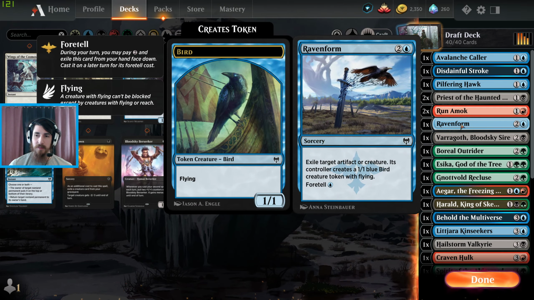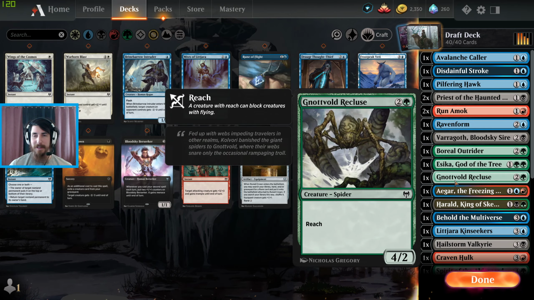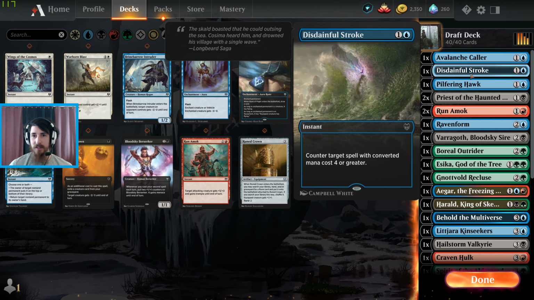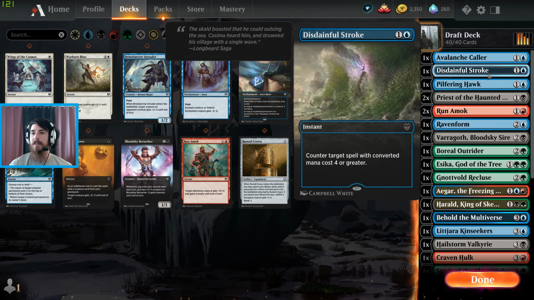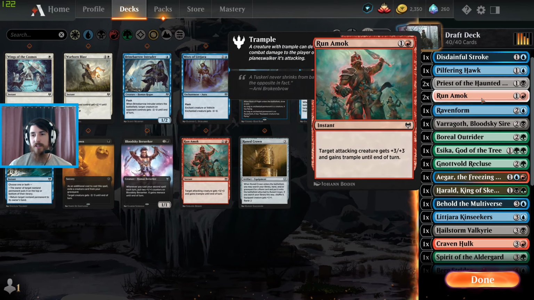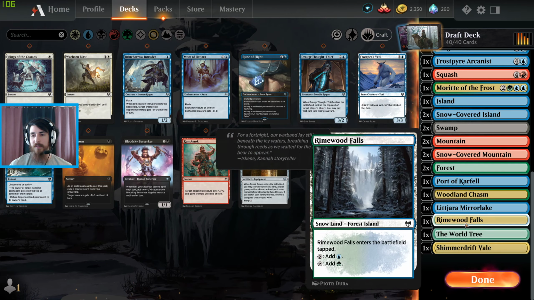Raven form helps us deal with really big stuff, and they get a 1/1 flyer, which hopefully this guy blocks. This is if it plays perfectly, of course. But we can also block the flyer with this. We can also get rid of their Lindworms with this if we're lucky, and we can use Avalanche Caller to turn our snow lands into threats. We also have these to remove some creatures from the battlefield with all of our cool stuff.